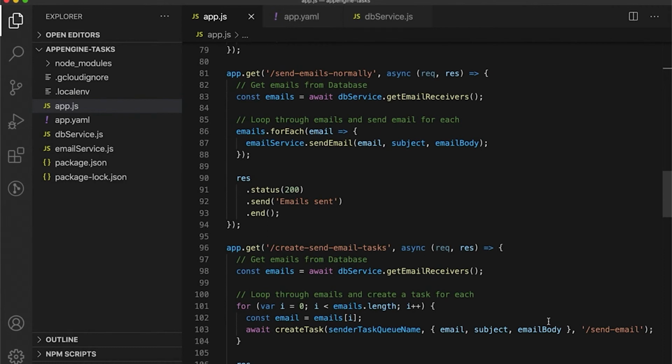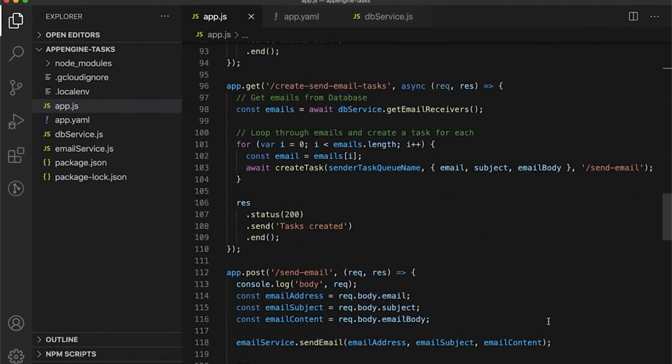This is a very simple way of doing it, and it will work if the number of emails we're sending is small. However, this will become problematic once we have thousands or hundreds of thousands of emails to send to. Then this loop will take very long and it might even time out and won't be able to complete the loop. Now this is where tasks become useful, because we can then put the actual sending of the email process in a background task and do it in parallel.